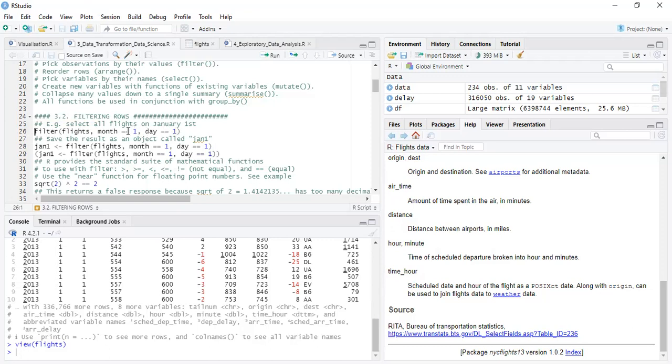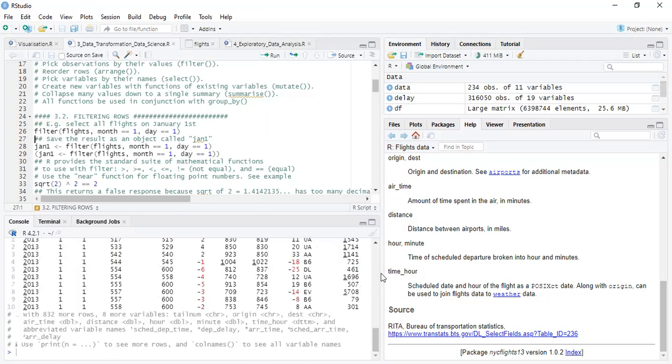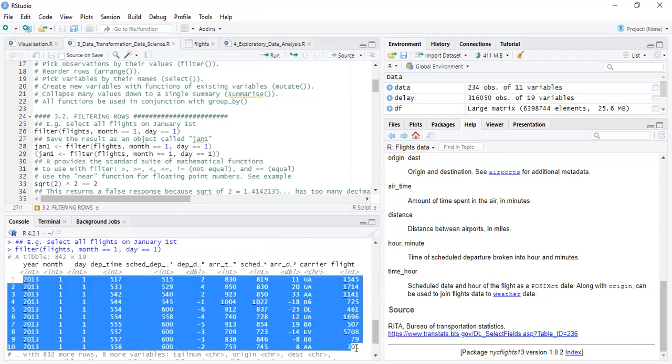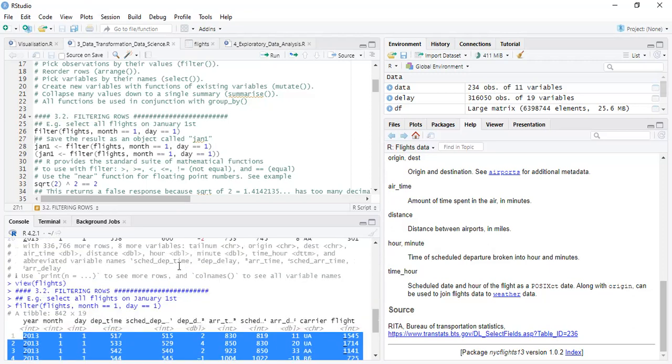You use the double equal sign to make it an exact match, rather than just one equal sign, which will give you an error. When you filter that, you get results here at the bottom, showing you only those particular flights, but only for the 1st day of January.